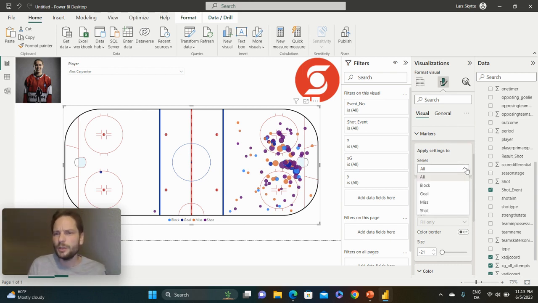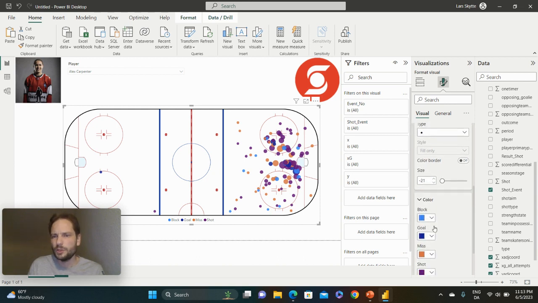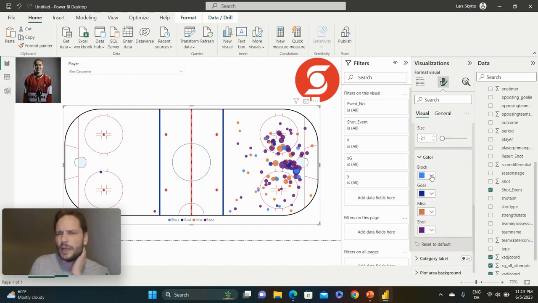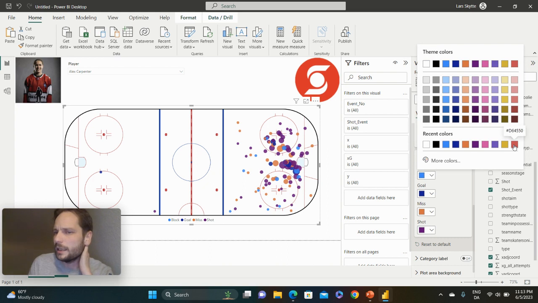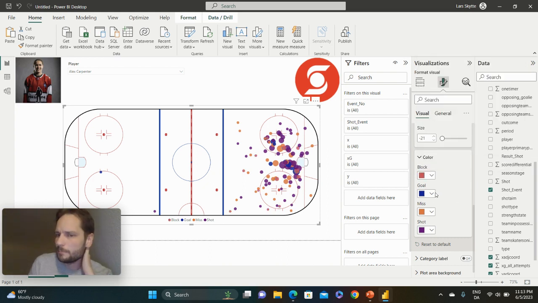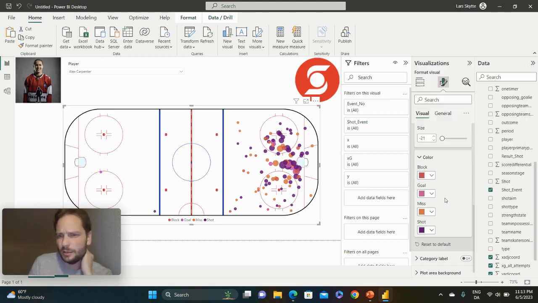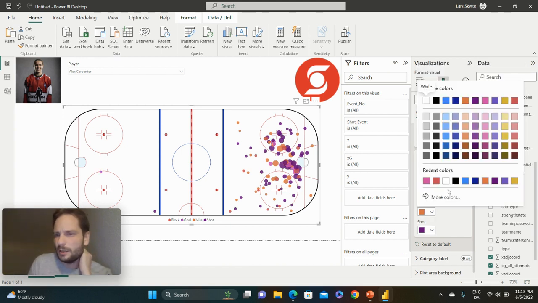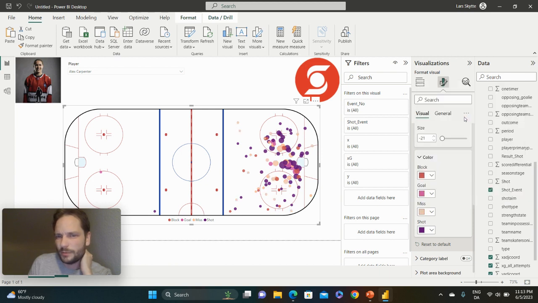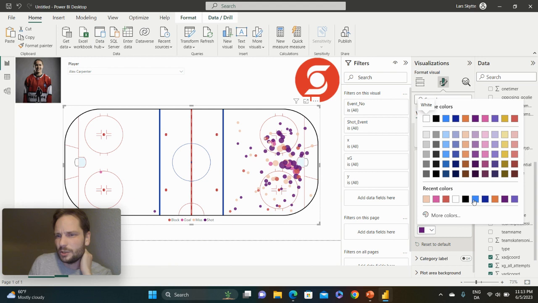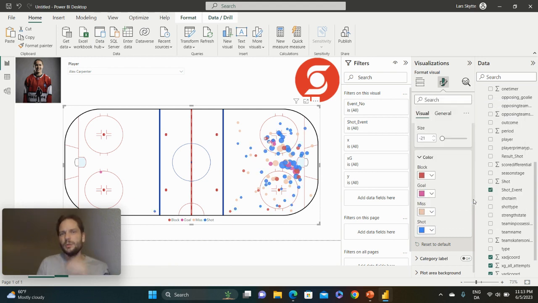And then we can change the coloring. I think because blocked shots are negative, we could make that red. Goals, I made it pink in the other one, and this one was beige, something like this, and the shots on net were blue.